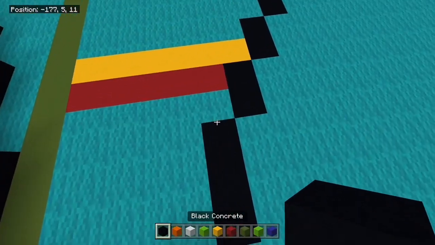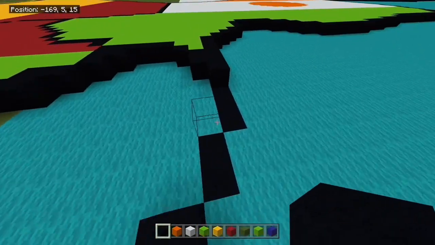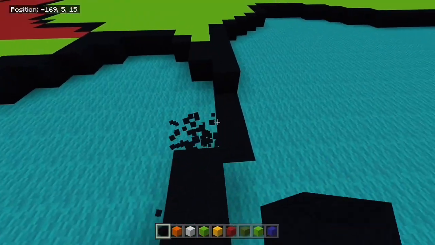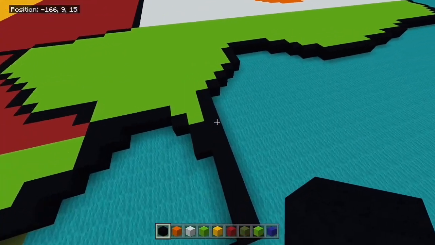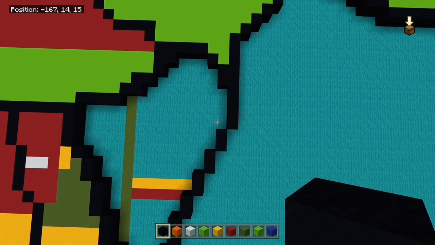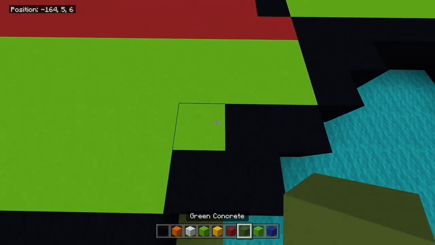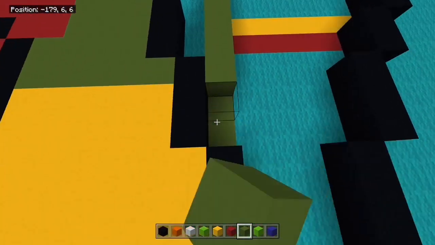Then we come over to here, the pillar we made earlier. I'm going to come out 3, 1, 2, 3, and come out another 2, then a 2, and then another 2, then another 2, and another 3, and just connect with that. Now, if that doesn't look like that, then just make it like that. If it doesn't look like that, because I did some changes off camera, so just make it like that if you can. Try your best.